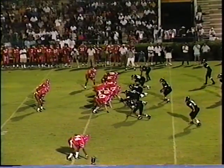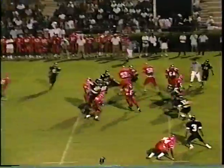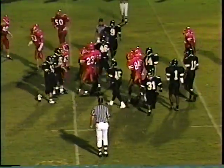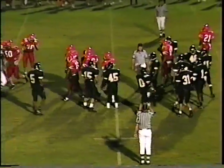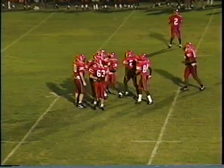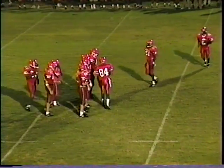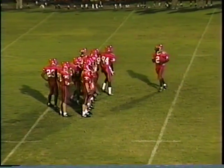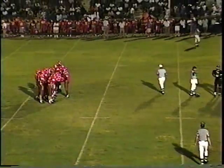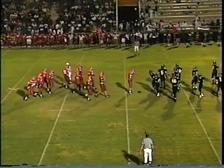From the shotgun, a very strange-looking shotgun. I say wing T, I'm sorry. And the handoff running strong is Derek O'Neill. Derek O'Neill with a few words there for Gerald Mosley as he got up. You definitely notice a little difference even in the posture of Eastside right now. They had their heads down early in the first half. They're a little cocky now, and that's something they're not short on over at Eastside. He got up. I'm sure he said something like, hey, nice tackle, guy.